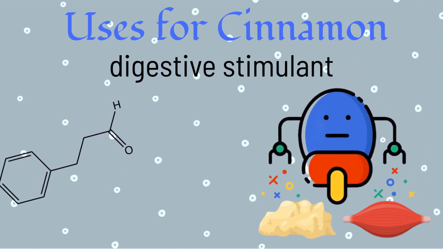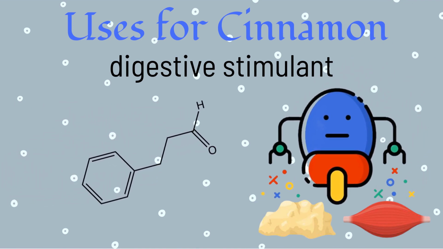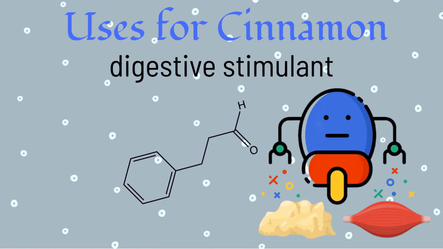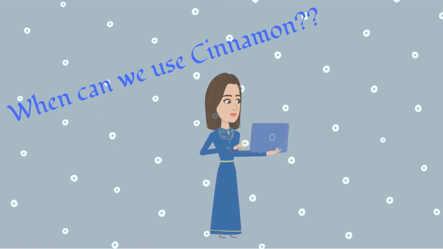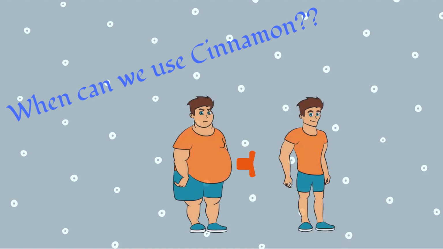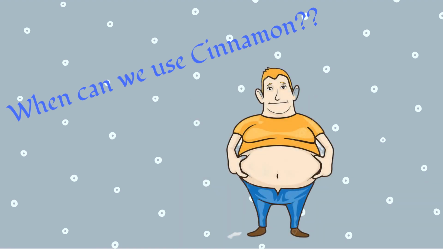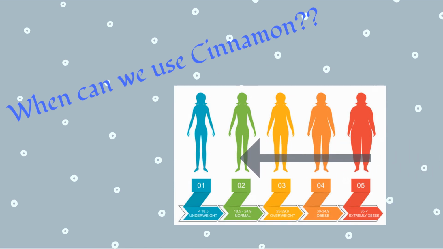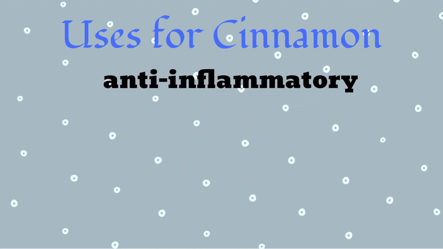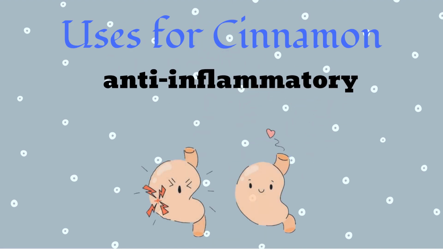Hydroxycinnamaldehyde, another constituent, is also used to increase glucose uptake in muscle and fat tissues. It does this while at the same time decreasing starch digestion. So, who does this help? This will help individuals trying to lose weight or trying to decrease fat mass or body mass index, also called BMI.